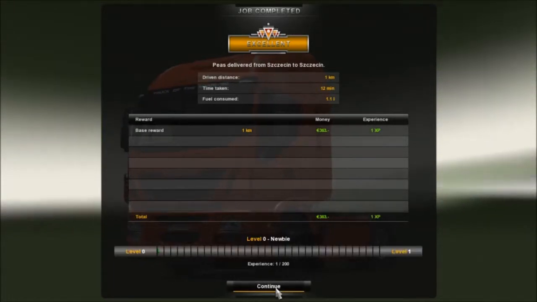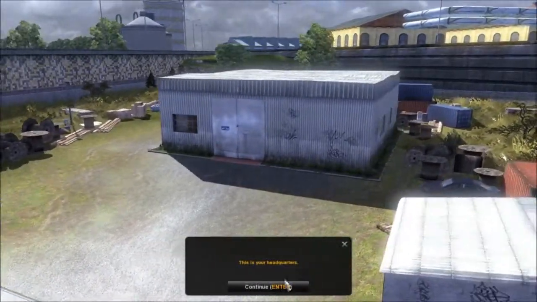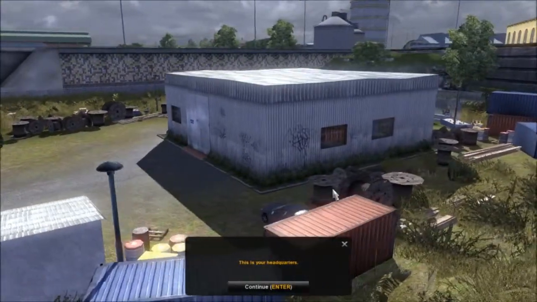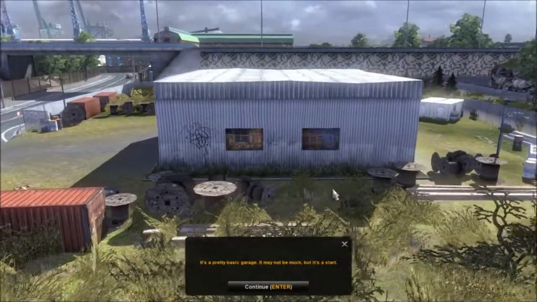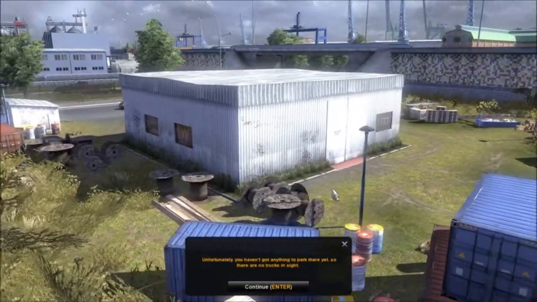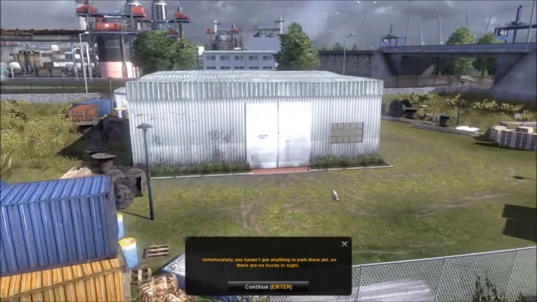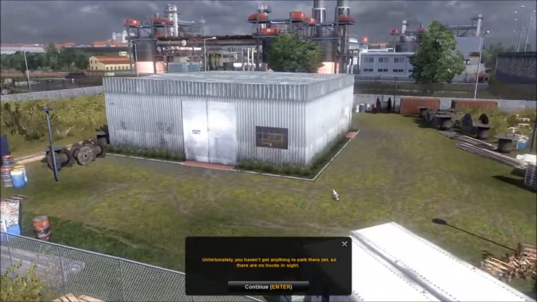1k. Oh my gosh, I got so much money. No. This is your headquarters. Really, the old rundown garage with spray paint crap all around it. Nice, thank you. It's a pretty basic garage, yeah. Oh, worse than basic. But it may not be much. Let's get you started. Oh, yeah, that's right, I can upgrade it. Unfortunately, you haven't got anything to park there yet. So there's no trucks in sight. Like all the dirt tracks around it.